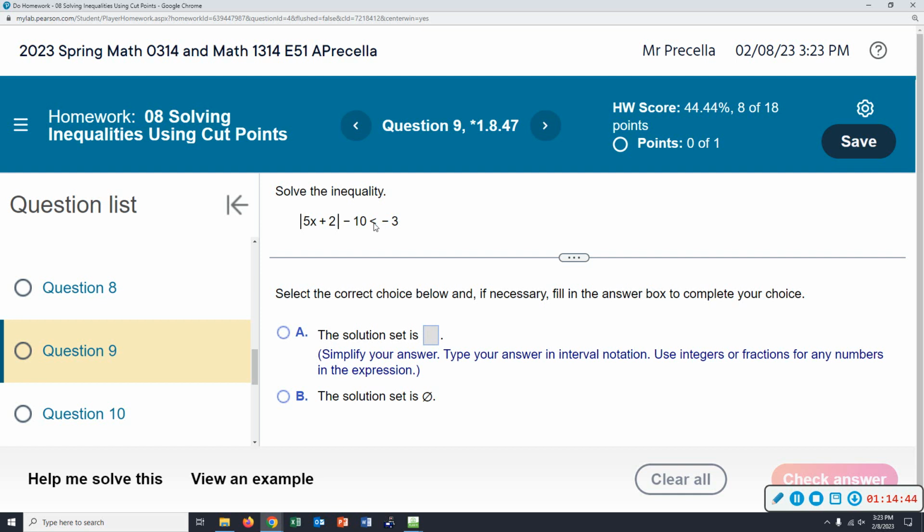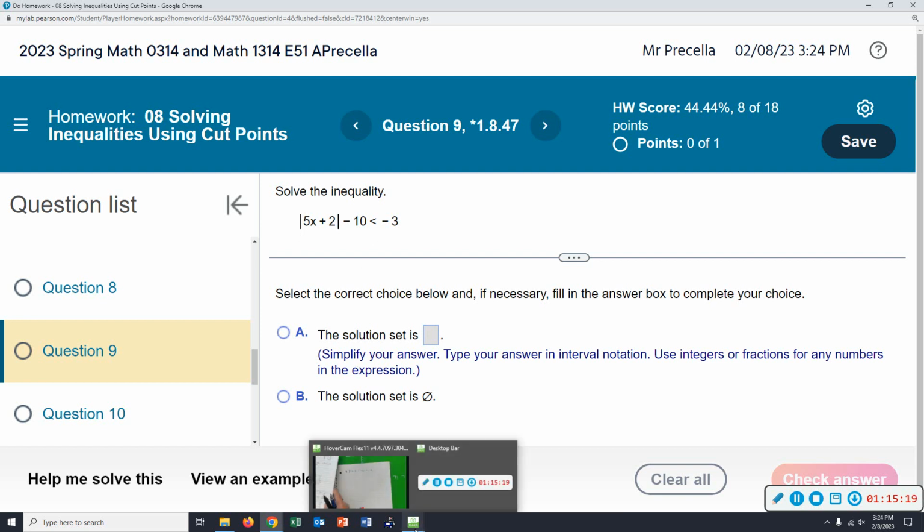You're going to have to replace that less than with an equal to. That's why we did the equation step first. And remember what we said the last time. You want that absolute value by itself before you try to make any decisions. So when I look here, the first thing I see is that the absolute value isn't isolated. I'm going to isolate it before I even start the cut point method. What do I need to do to isolate that absolute value? Add 10.